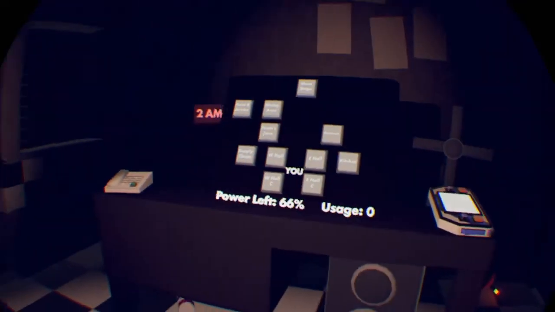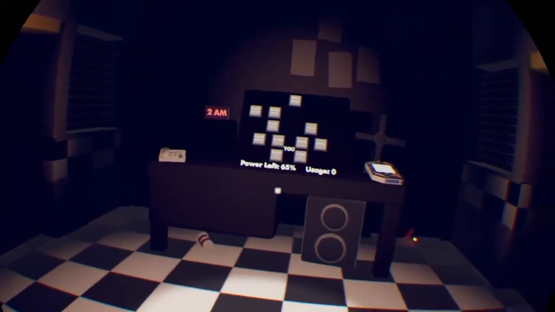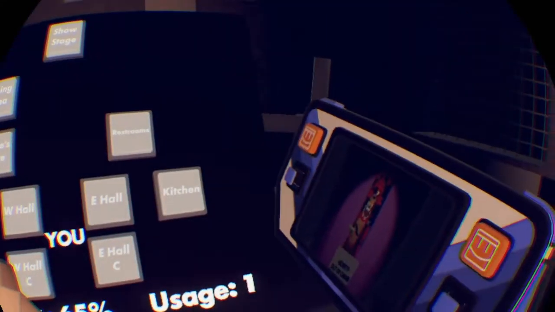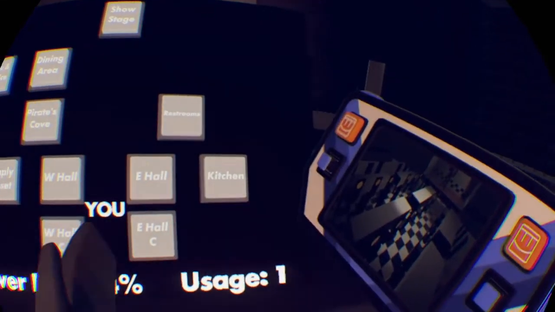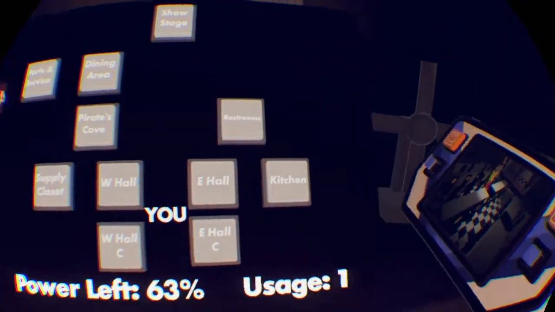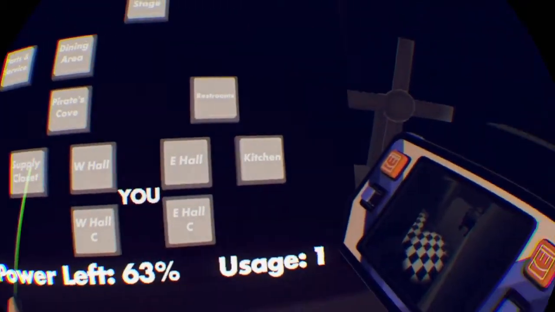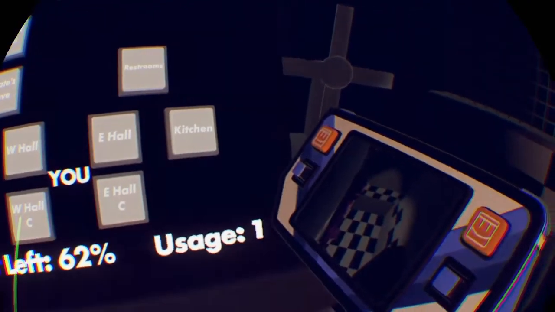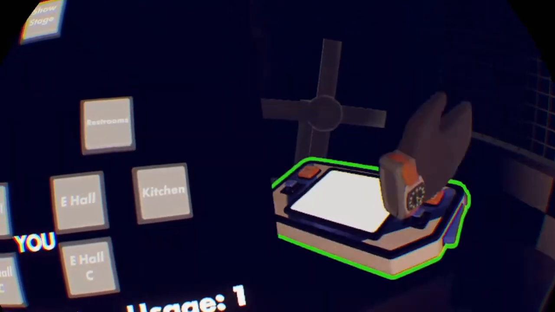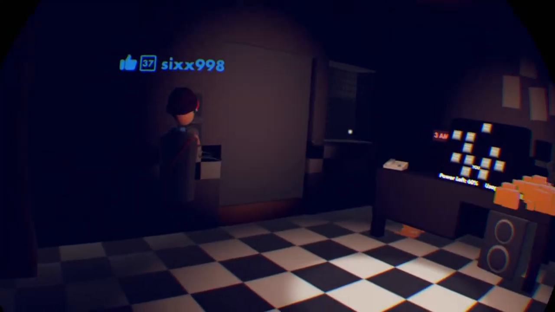You're doing pretty good for power. Yeah, 66. Okay. Tell me when he attacks. Just gonna check the light when I feel like it, okay? Sure. Foxy, still first stage. Chica, where's Chica? She's appearing and disappearing from the camera, which is quite annoying. Okay, he's ready to attack. Bonnie's gonna attack. 62%, 3 a.m. That's really good. Okay. There he is.